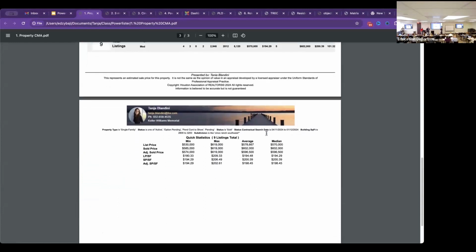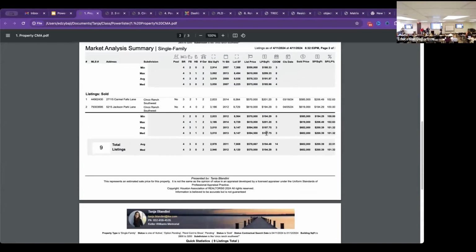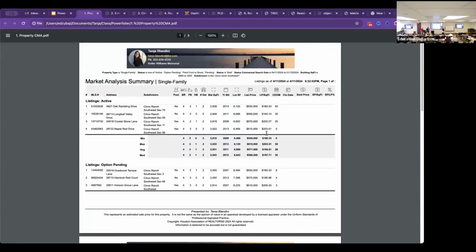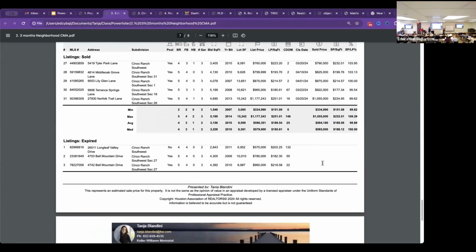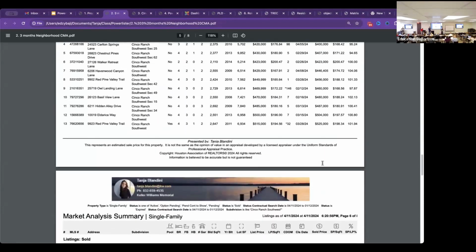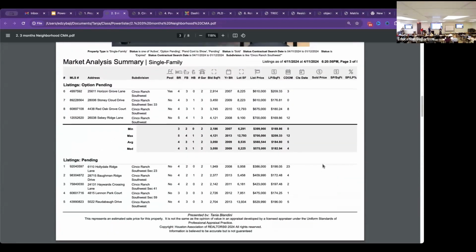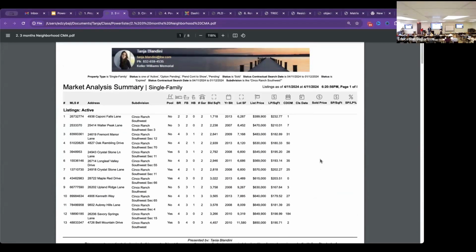It's the specific comps to the property you are going to list, and you have to prepare that and get it ready. On top of that, you have to have a neighborhood CMA. That's what I like, to have an overview of what's going on in the neighborhood. Today we're going to work Cinco Ranch, a gigantic neighborhood, so we work specifically Cinco Ranch Southwest in order to do this presentation. It will give us an idea of what's going on.